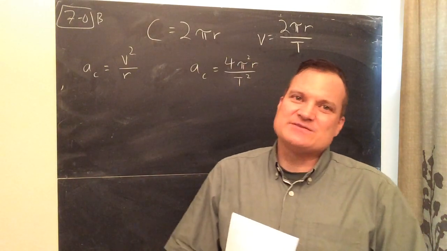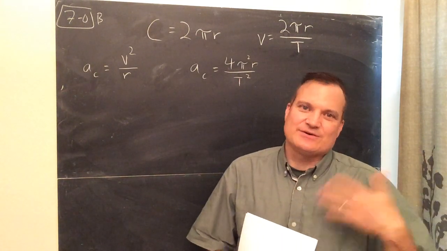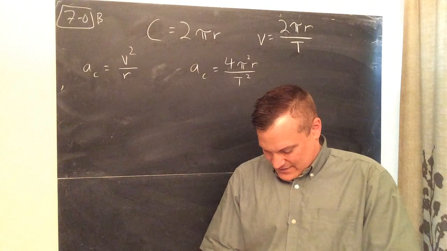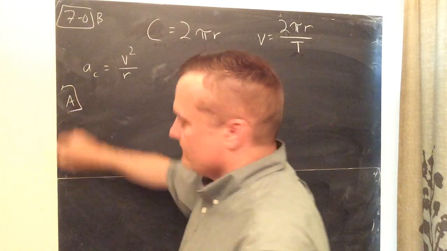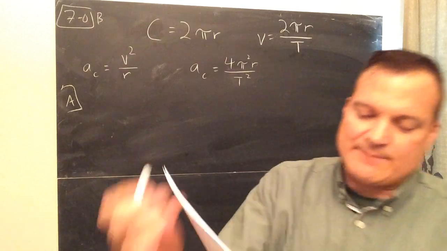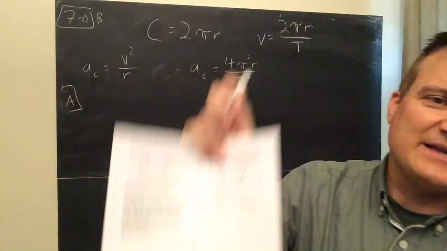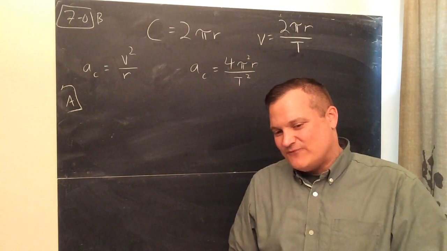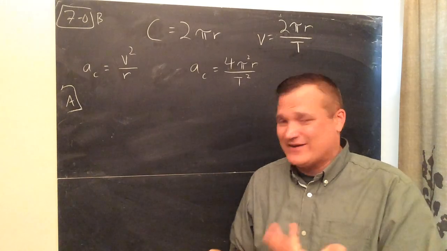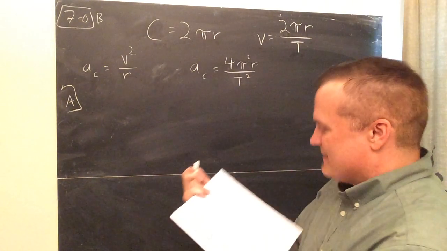So now this will become more familiar, like what you've seen last semester, kinematics, problem solving. All right, so I'll start off with letter A. I'm on 70-B, where these are the equations. This is the big stuff. The video kept cutting off, but everything I did before now was like an intro to give you the concepts of it. I guess you got it put together in pieces there, but okay.